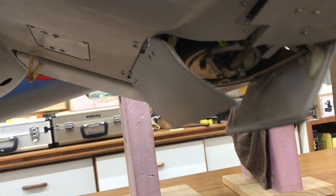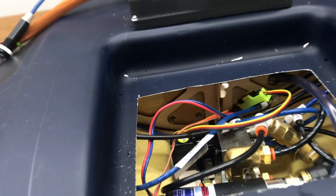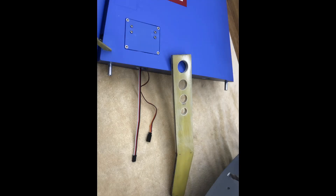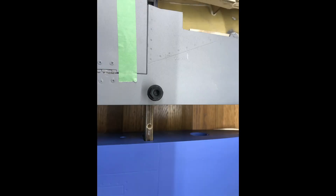Everything is totally adjustable, so we can take that little gap out of the doors and get it looking a little better. Another view of the hydraulic system, which only weighs about 12 ounces. This is the wing joining spars — this is the part that gets epoxied into the wing, so I put lightning holes in it. You have to change the angle of the aluminum wing tubes — just use a Phillips screwdriver and start pecking them down and they will move. This is the mounting screw that holds the wing on: just a quarter-inch plastic bolt that screws down into the joining spars themselves. You can see how it slides in and out.